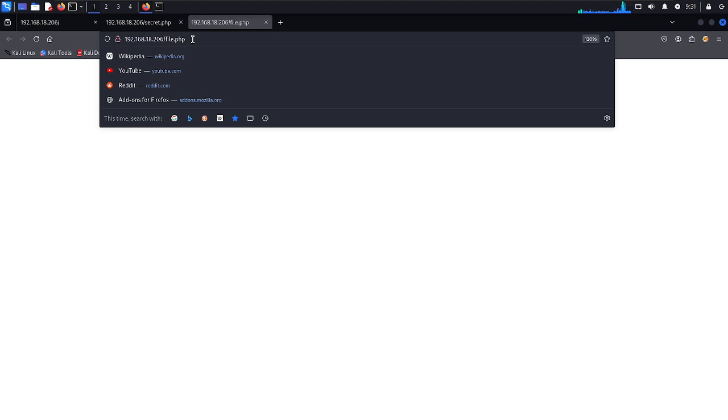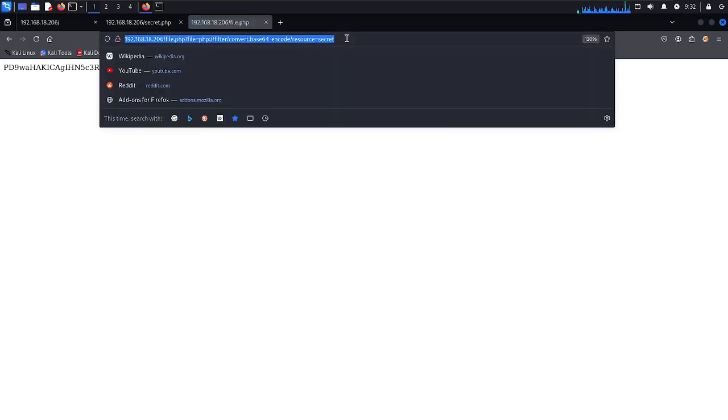Let's write file equals php://filter/convert.base64-encode/resource=secret. That's it. I have got it here.